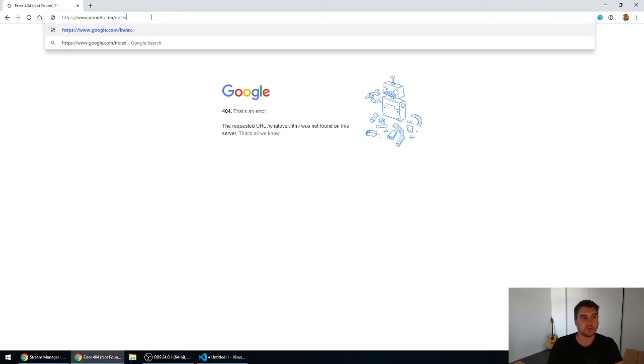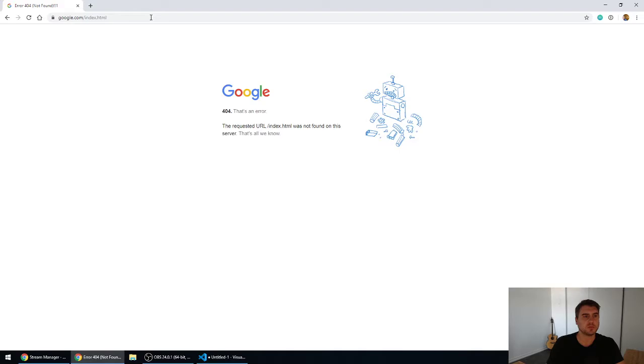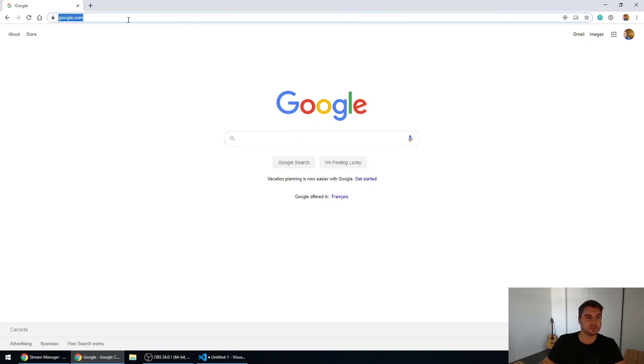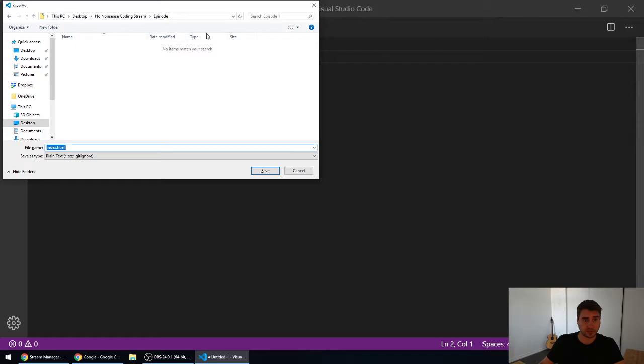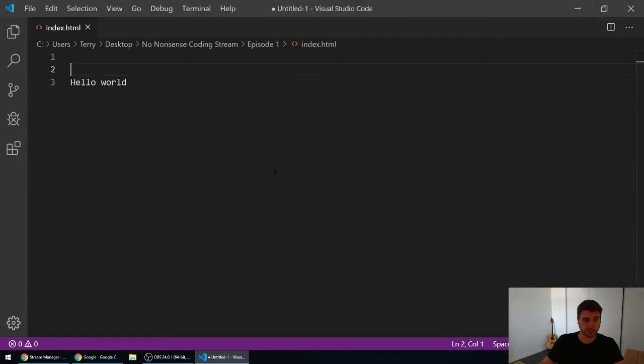I don't know if Google actually has an index.html, but if they do, it would be the same page as google.com, but they don't, so that's fine. There's reasons why you don't have that anymore, but suffice to say, it's still fine to just have an index.html. So that's what I'm going to start with.